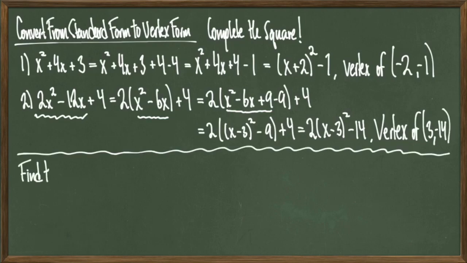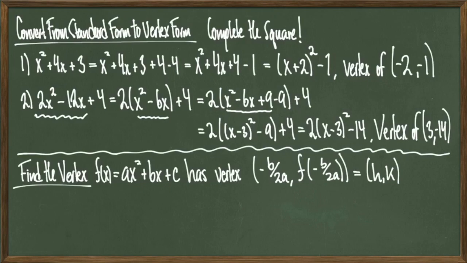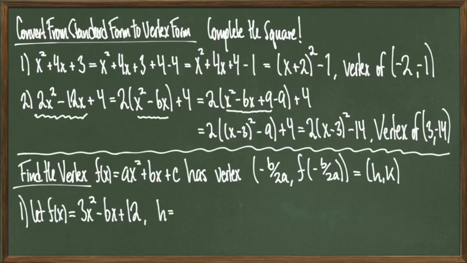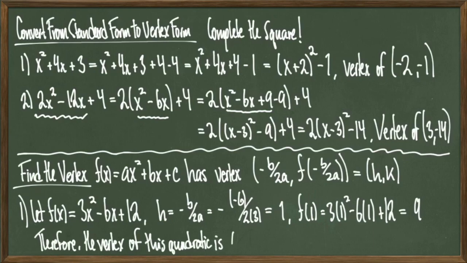In this next example, we're going to find the vertex of a quadratic function written in standard form without converting it to vertex form. The way to do that is to calculate h = −b/(2a), and then evaluate your function at that number to get k. Let f(x) = 3x² − 6x + 12. To calculate h, we compute −(−6)/(2·3), which simplifies to positive 1. Then we feed positive 1 into the function to get f(1) = 9. Therefore the vertex for this quadratic function is the point (1, 9).